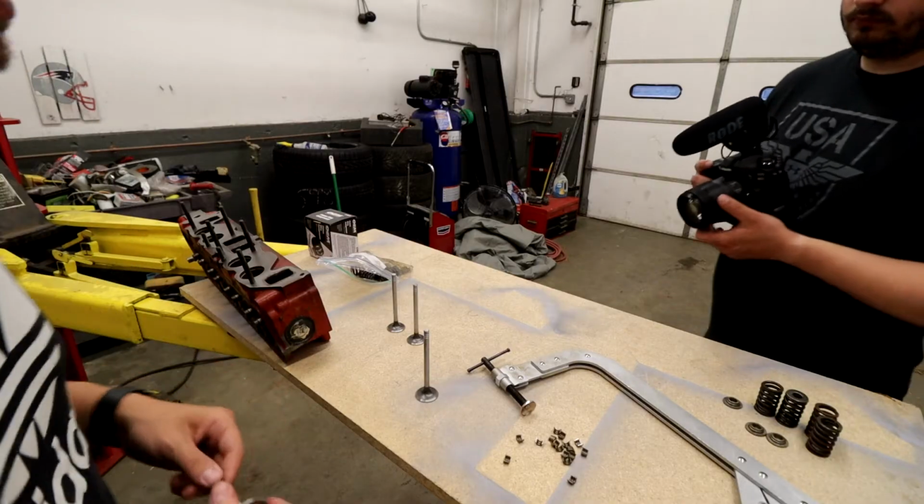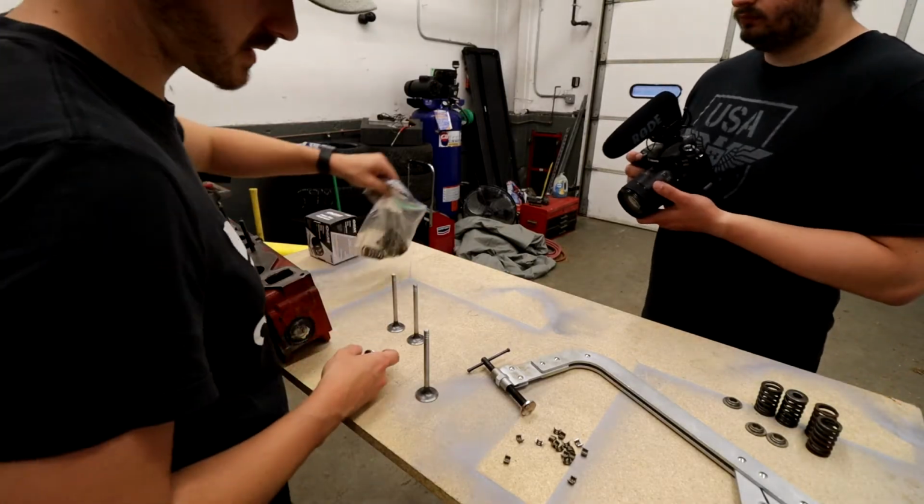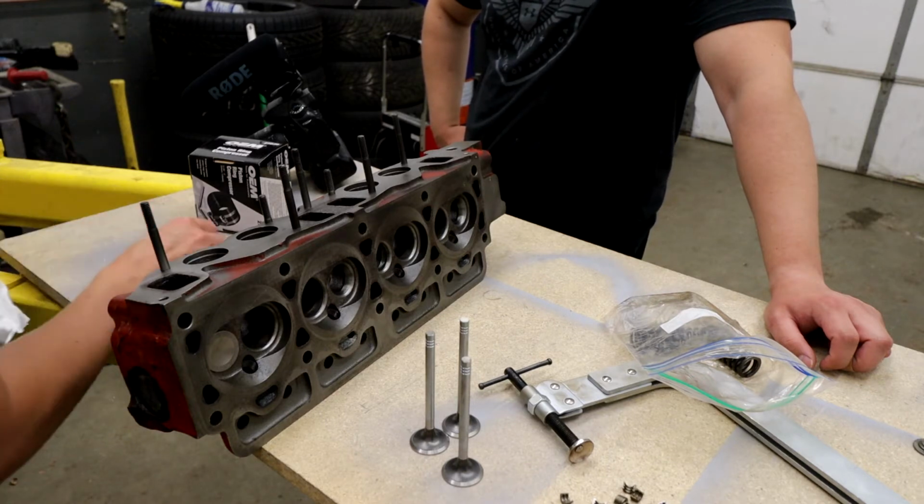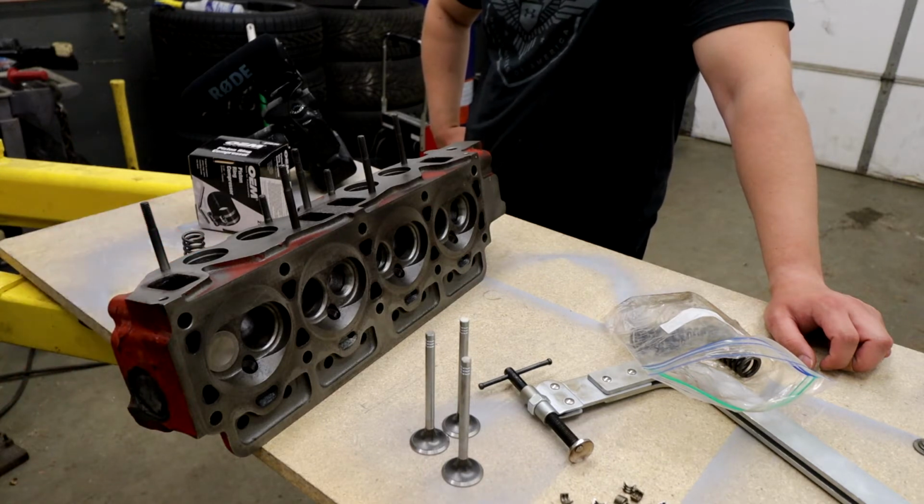So yeah, we're just doing intake valves today. Exhaust valves today. There you go. That'll get it. Some good lung capacity right there. That's years of training. That's how the pros do it when they're building 1,000 horsepower engines that are rusty. They'll just blow on it.